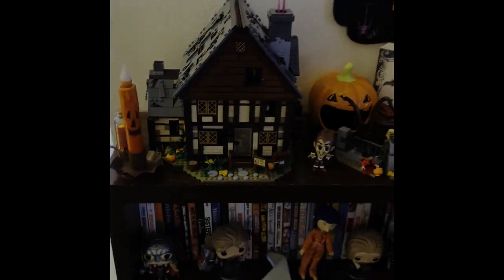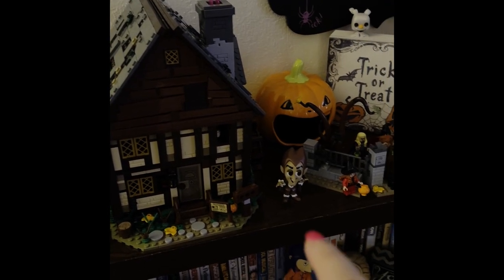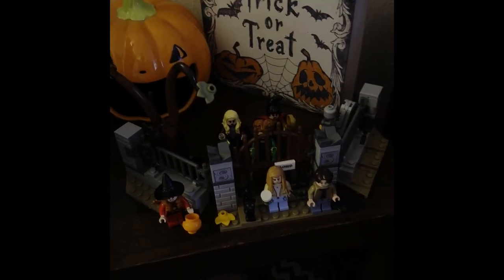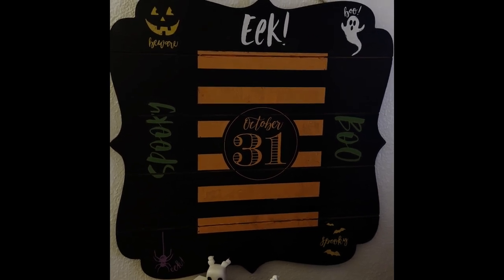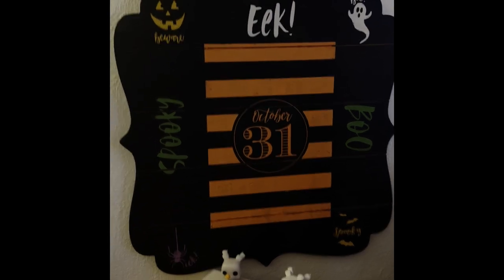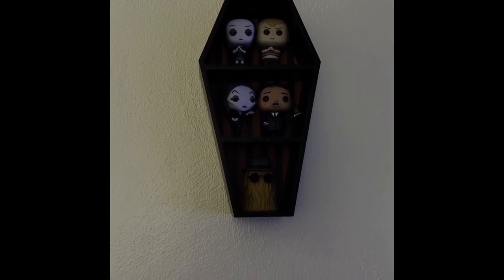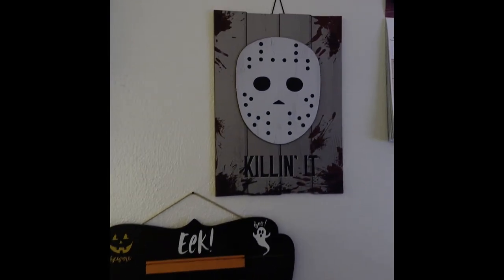Now let me take you to my DVD stand over here. This lights up at night — it's a candle light on a timer. Here's the Hocus Pocus set I did. Next to the Hocus Pocus set is a Count Chocula I got in one of those blind bag things, another pumpkin candy holder, and a trick-or-treat sign with Zero on top. Then the fence with all the main Hocus Pocus characters. Up here I made a sign out of stencils and ink, and I have a new coffin-shaped shelf I got at a site called Vampire Freaks — it has Pugsley, Wednesday, Morticia, Gomez, Cousin It, and Dwight Schrute with a pumpkin head on top.